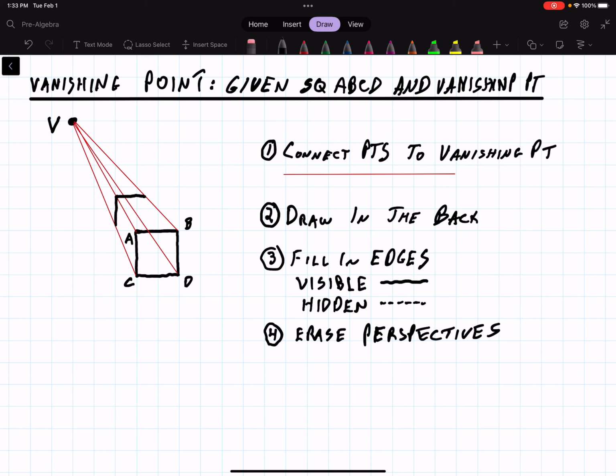Totally visible. If I was to draw the dotted line, there would be the back side that I can't see, and there would be the bottom of the back that I can't see. I've drawn the back, drawn the vanishing lines. Now I'm going to fill in all the visible edges and the hidden edges. So on the bottom, I can see that line, so it's visible. On this top, I can see that. And on this top, I can see that. But on the bottom edge here, it's invisible. So I fill it in.